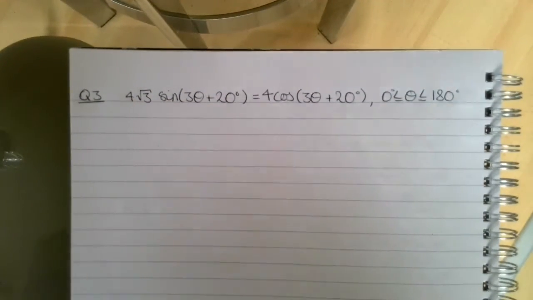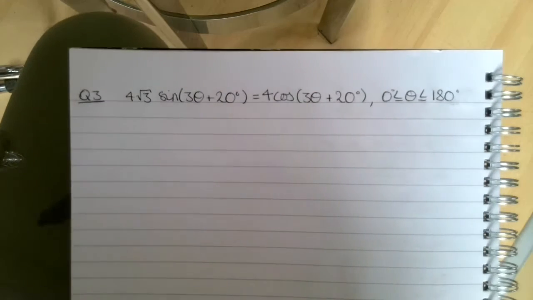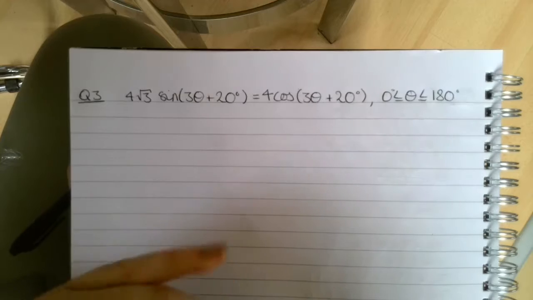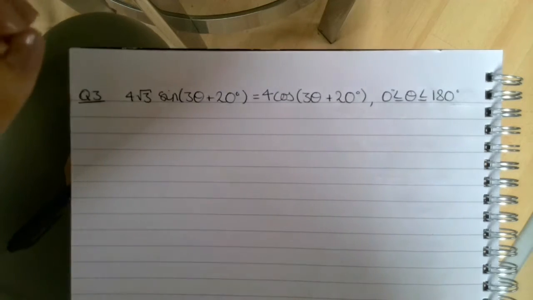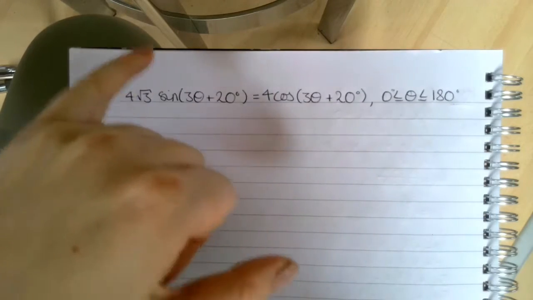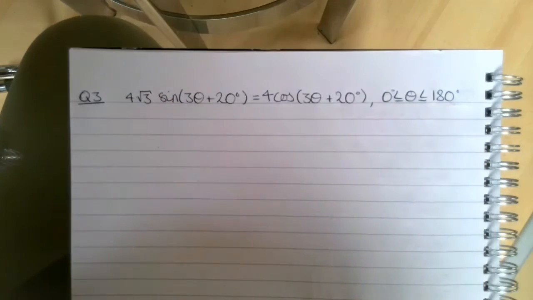We have got a trig equation to solve. For this one, we've got two different trig functions in there. We've got sine and cos, and we've got a transformation of those functions. So we're thinking we're going to have to use one of our trig identities in order to make this equation only have one trig variable, and we're going to be using our cast diagram to find solutions in that interval.